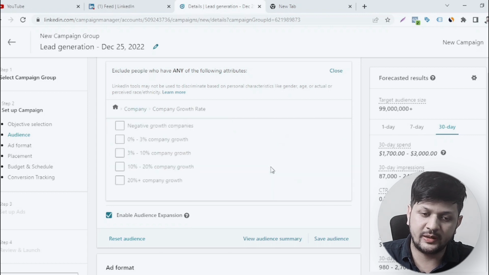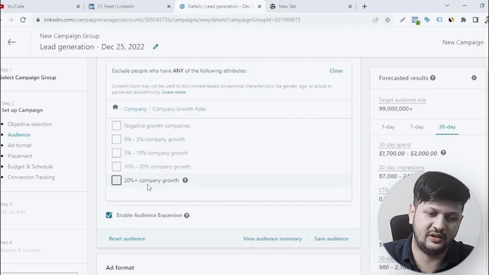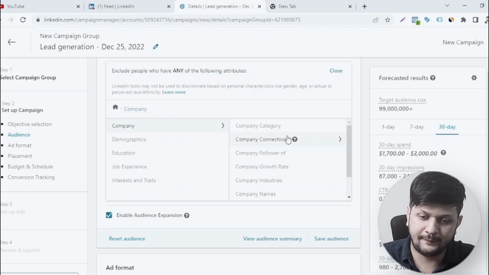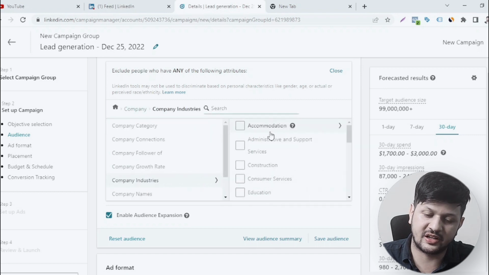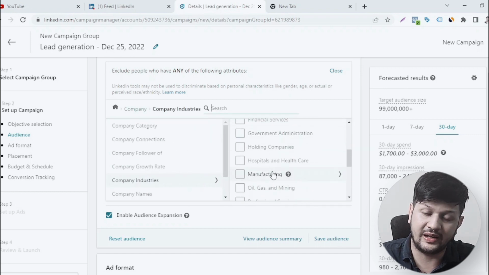Then company growth rate, based on the growth rate also you can target: 0 to 3%, 3 to 10, 10 to 20, 20 plus company growth rate for the last financial year. Obviously this data is available. So based on the company growth also you can target. Then company industries, what industries the companies are operating in, based on that also you can target here.